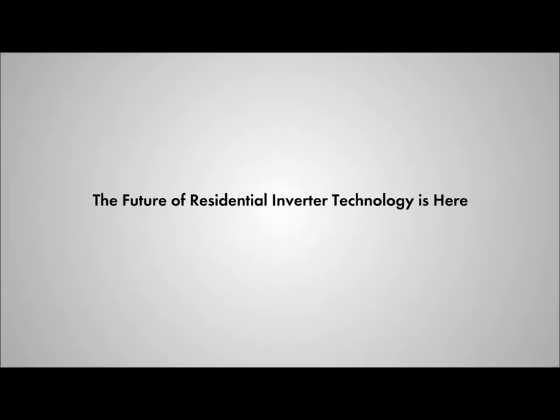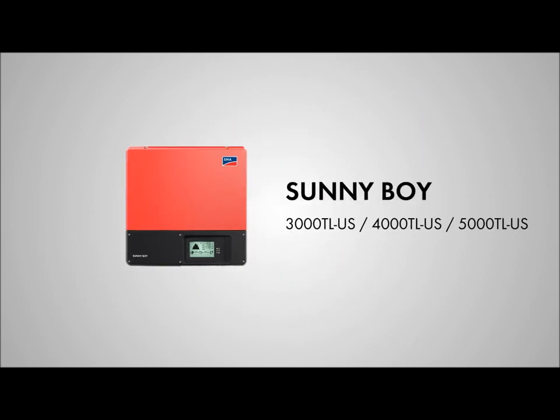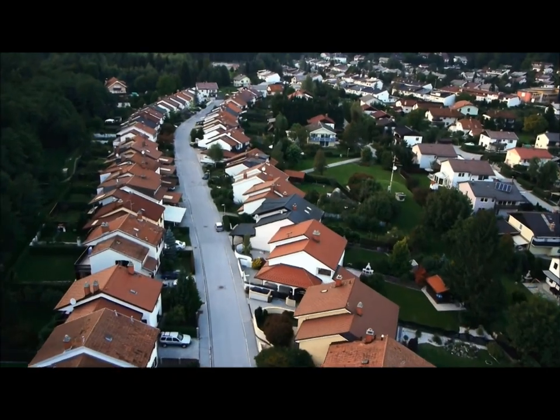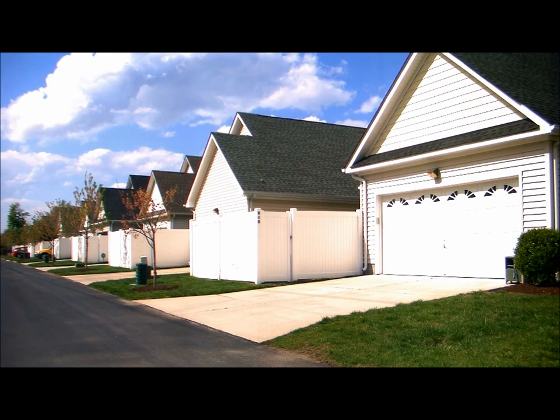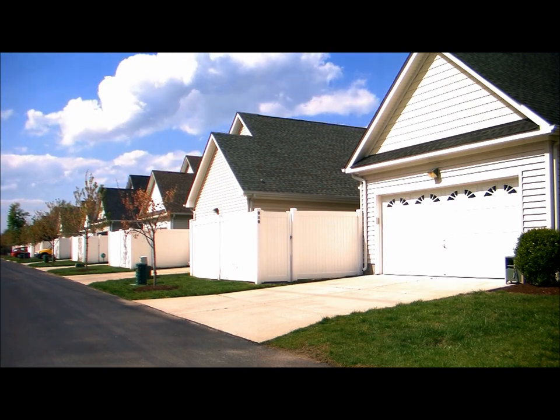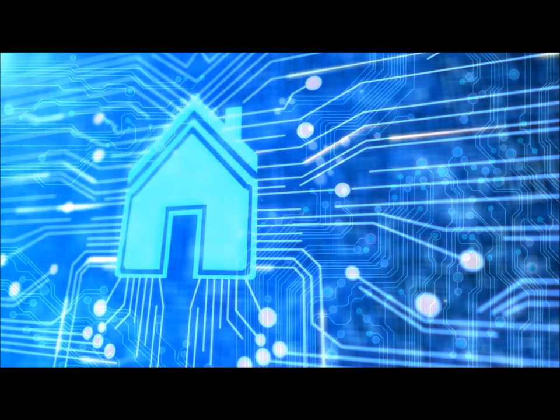The future of residential inverter technology is here. Introducing the Sunny Boy 3000, 4000, and 5000 TL US series from SMA. Industry-leading performance and exclusive features make the new TLUS series the ideal solution for residential installations of any size. Offering so much more than just a solar inverter, the newest Sunny Boy is the gateway to the future of complete home energy management.